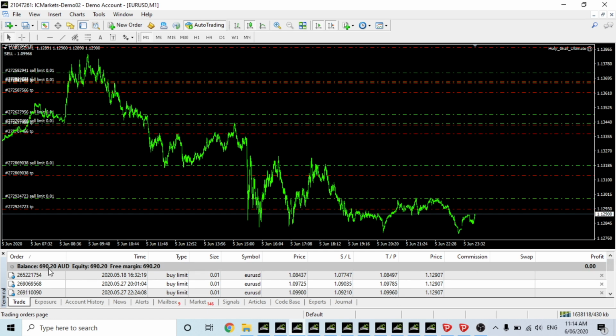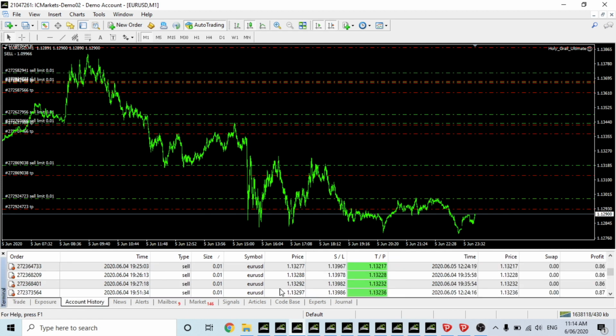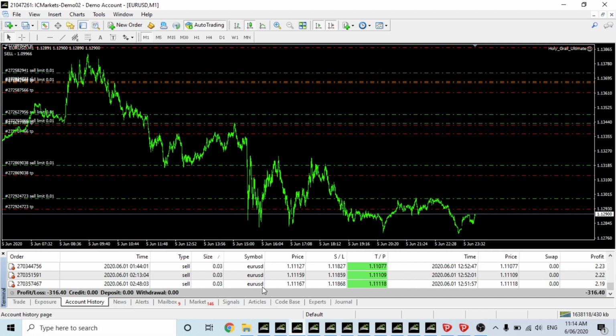But look at this, yeah, we have lost some money. We're down to $690. Yeah, the market has not been kind. It does trade the minute time frame, so if you've been following the Euro USD, there has been some quite big moves, especially due to non-farm payroll, which happened last night. So yeah, we've lost $316. It just hasn't been kind.